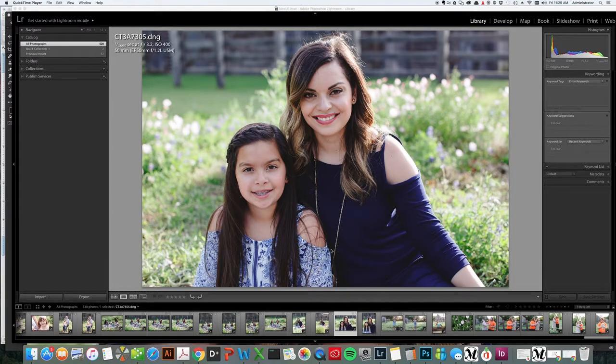So this is a zoomed in shot of the mom and daughter. And mom, I just want to do a little touch up to her and just make her look clean. Daughter looks really good. She just has a little bit of discoloration, so I'm just going to clean that up as well. So just wanted to show you guys.